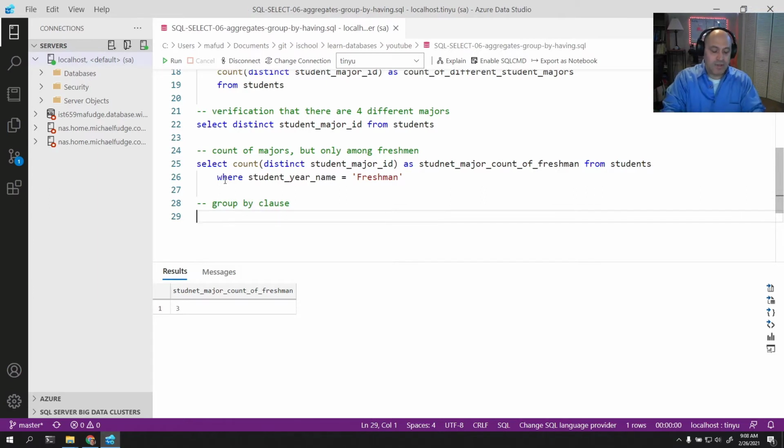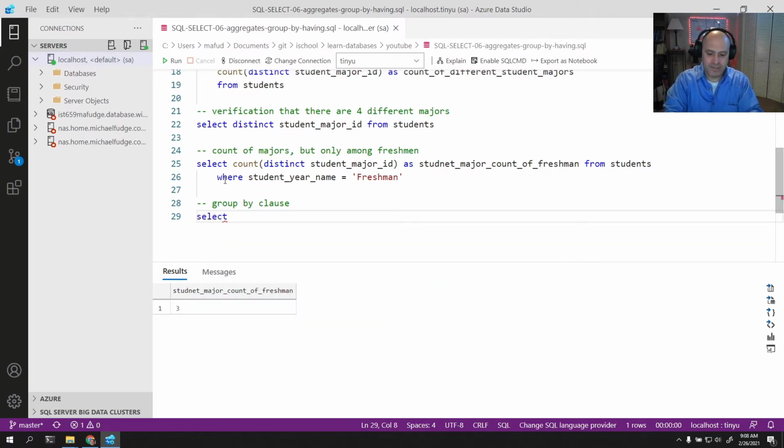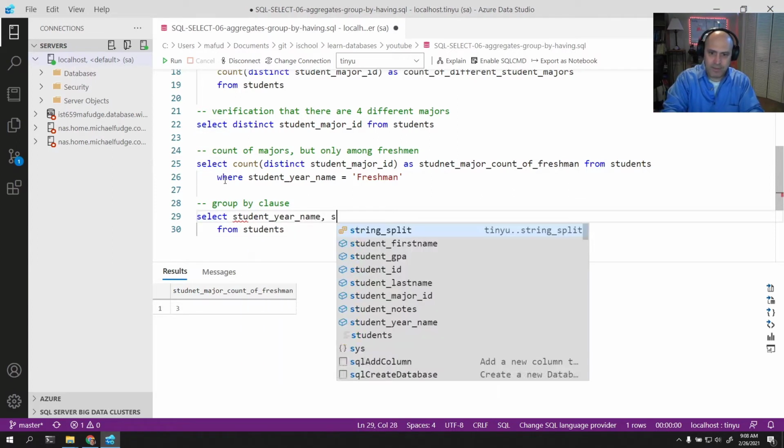So I'll give you an example. So let's first of all create the data set, then we'll create the query. So this is usually how I like to approach it. So I'm going to say select, and let's just say star from students to start. And I am going to get the student year name and the student GPA.